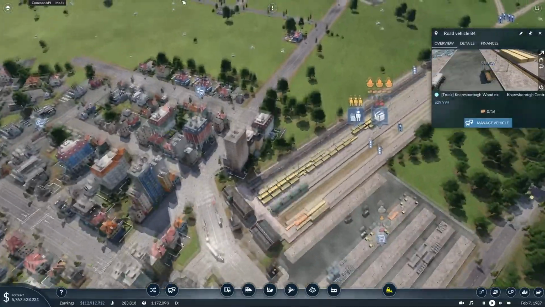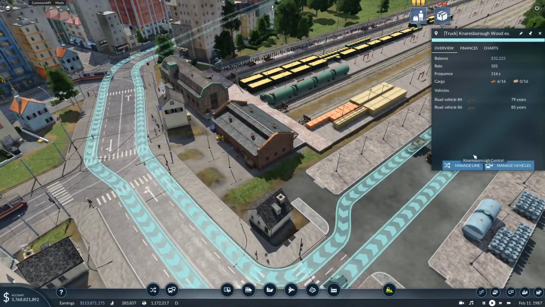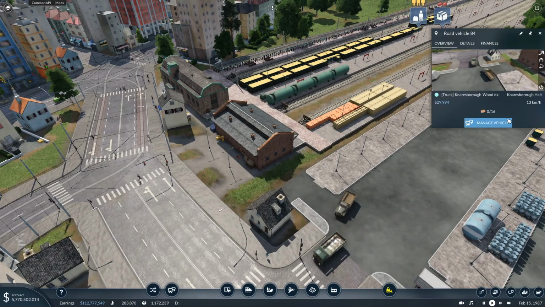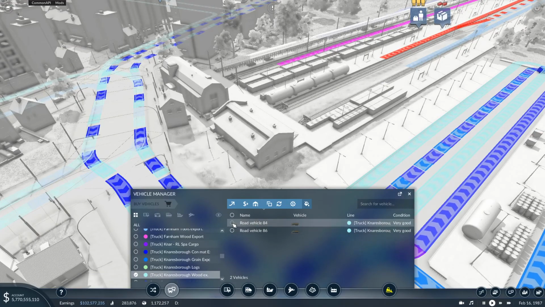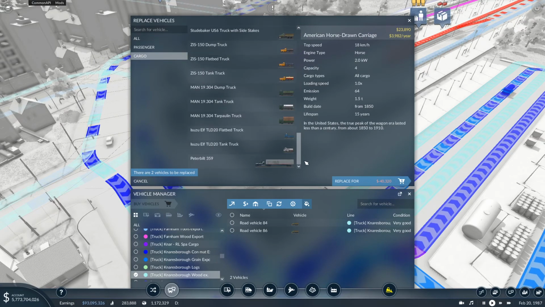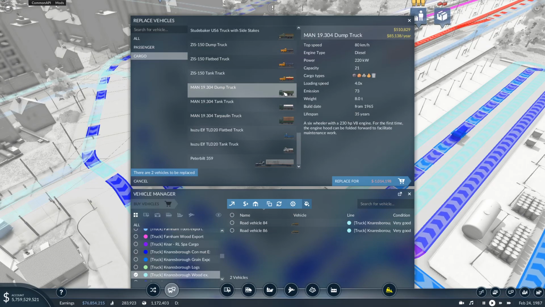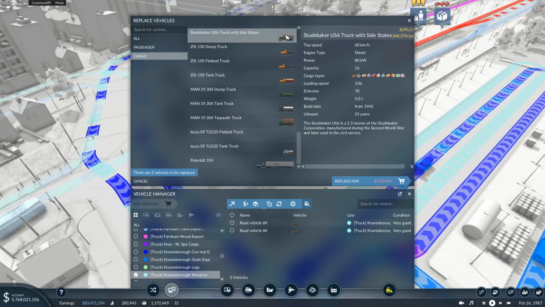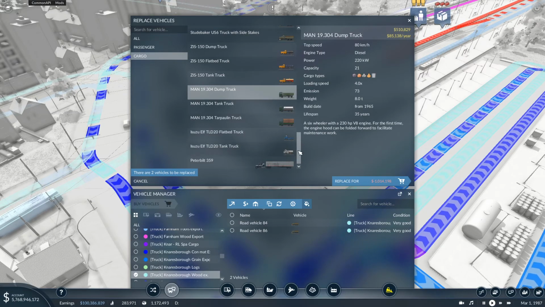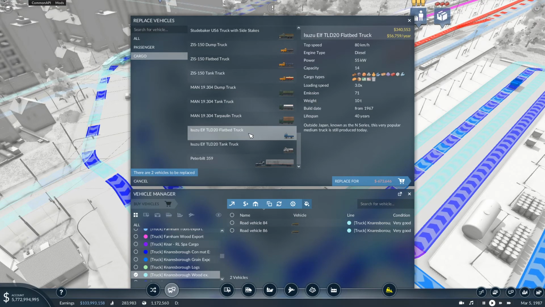Right, anyway, let us fix that. So that's the vehicle we are looking for. Let me see how many vehicles we got. So let's manage this line. No, we need to manage this vehicle on its own. So I want this vehicle to be replaced in the first place. We need a cargo vehicle. MAN 19 seems like a truck to go for. We are now using Studebakers, which can reach only 60 kilometers per hour. But we need something faster, so definitely the MAN 19 304 dump truck seems to be a good deal.